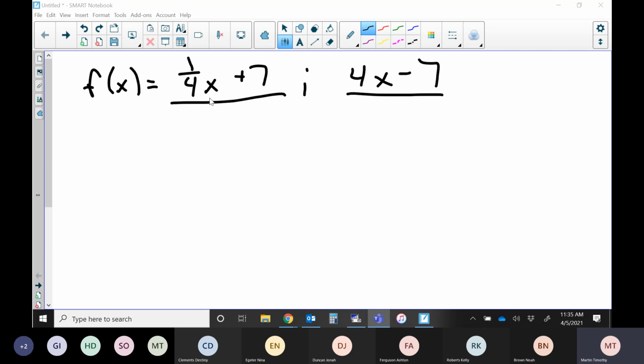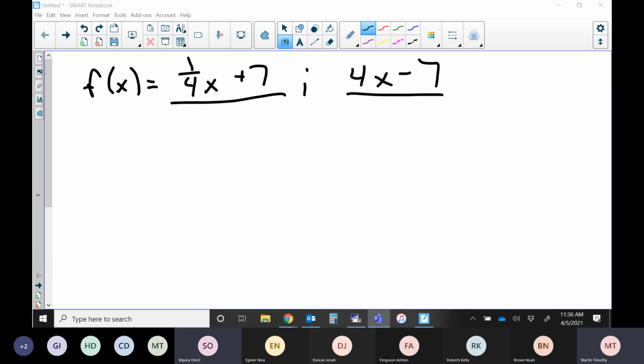All right, that should be enough time. Raise your hand if you think that these are inverses of each other. All right, raise your hand if you think that they are not inverses of each other. All right, those of you who said that, you are correct. I changed my mind. You say that it is an inverse?